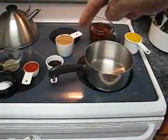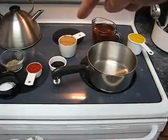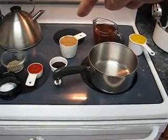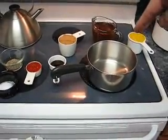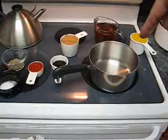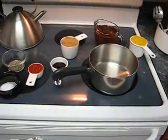Now that is dark brown sugar packed in the container, so whenever you get brown sugar, you always remember that's a packed volume. We just put her in the pot, bring her to a boil so that the sugar and salt and stuff dissolves, and then cool her down, put her in the can. That's all there is to it.